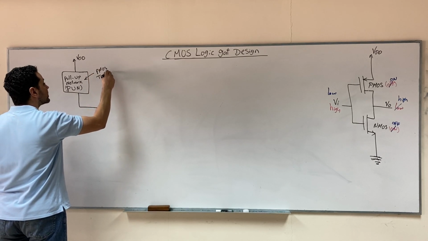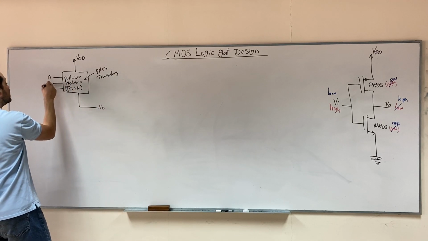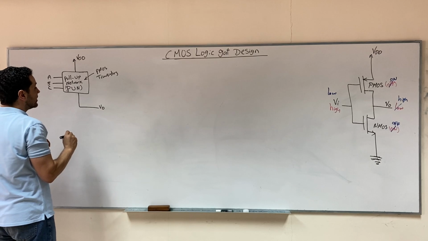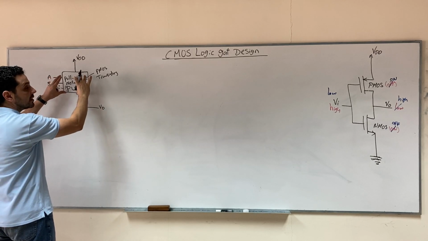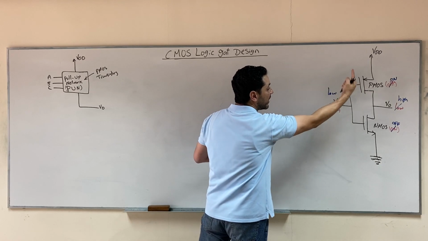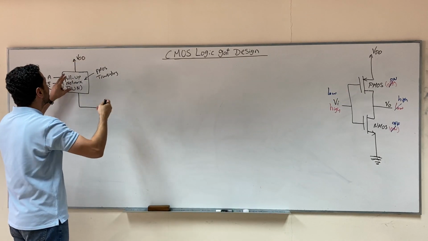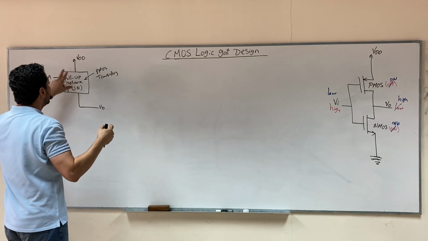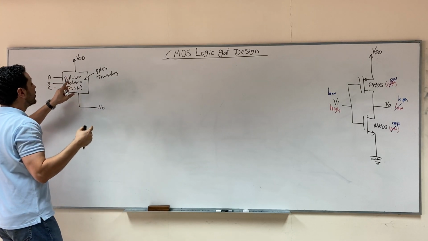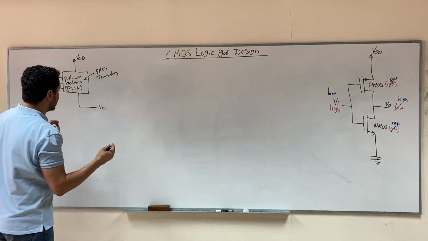They will consist of all PMOS transistors, and they will have inputs, let's say A, B, C. So this pull-up network will replace the PMOS transistor here. Here in the inverter, we needed only one transistor. For any other logic gate, for a general logic gate, we'll need a combination, a group of transistors connected in a certain way that we'll discuss in this video. We call it the pull-up network.